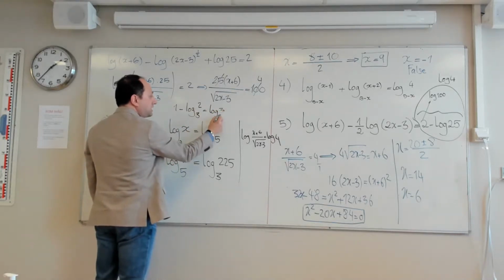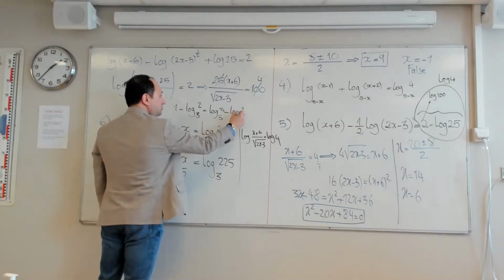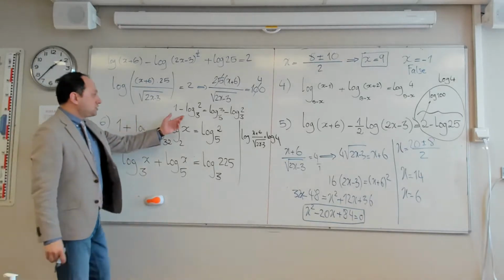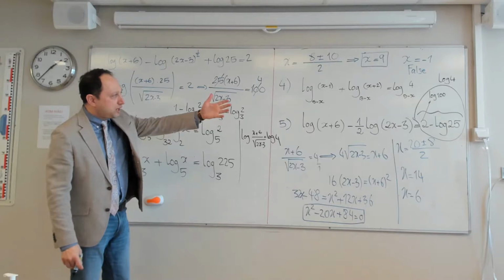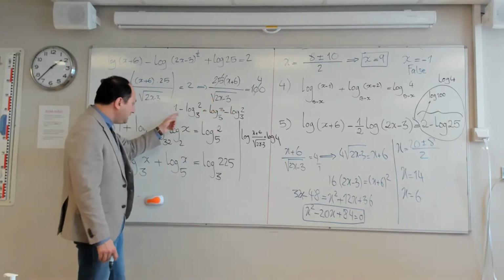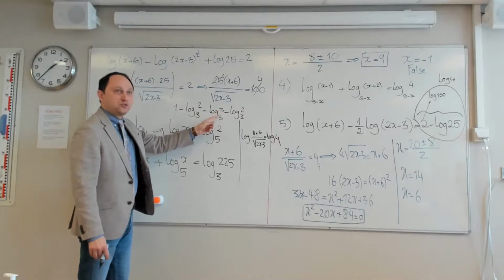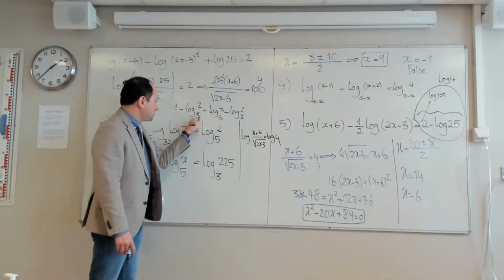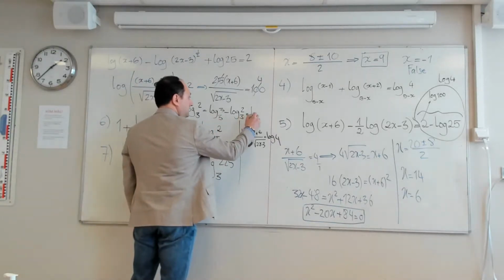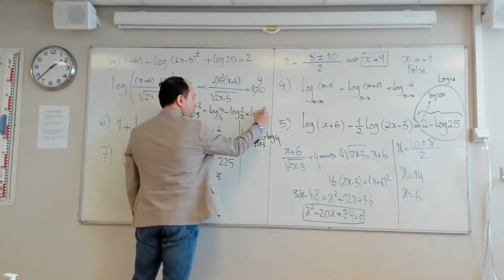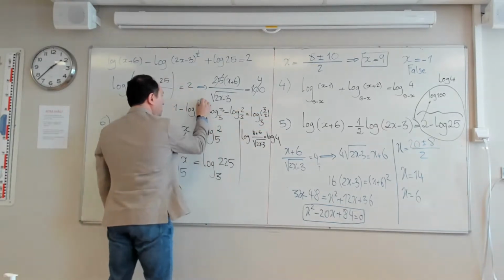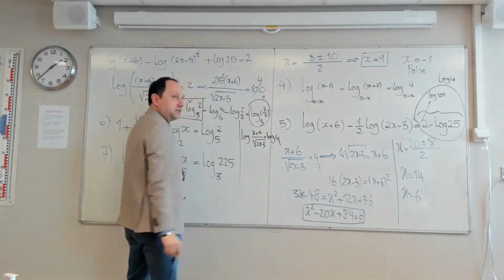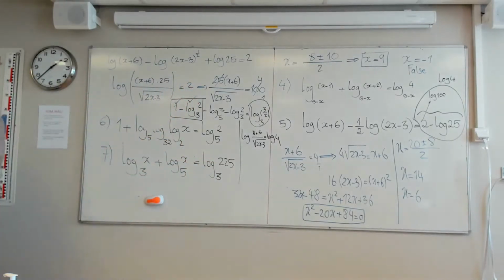So you see, when you understand what's going on, it's not that hard to do mathematics. If you don't understand what's going on, it becomes horrible. Because Rocco understands the strategy, he was able to understand that here, I shouldn't write 2 in base 2 or 5 in base 5. All of them are correct. But why did he choose 3 in base 3? Because he saw that there is a 3. And now we can write the log of 3 divided by 2 in base 3. So how many terms are involved here? 2 terms. How many terms are involved here? Only 1. So sometimes you can use this trick to collect the logs back.